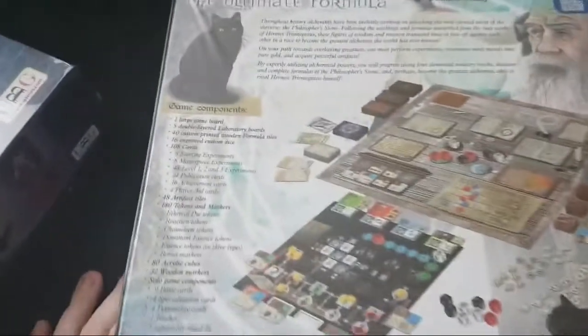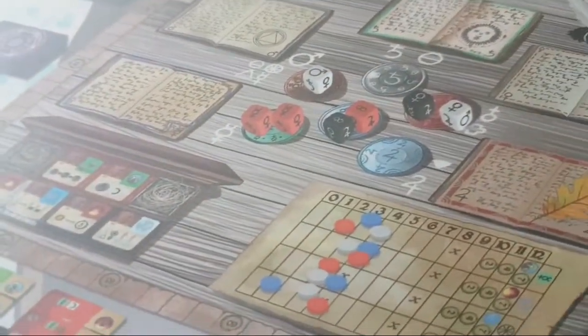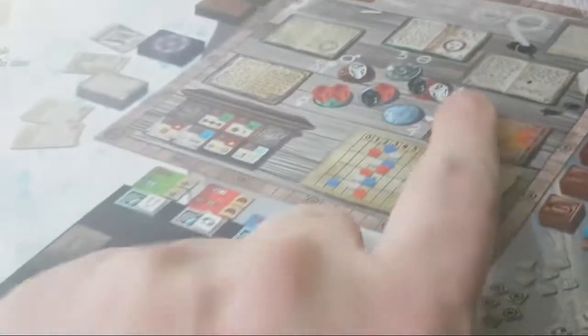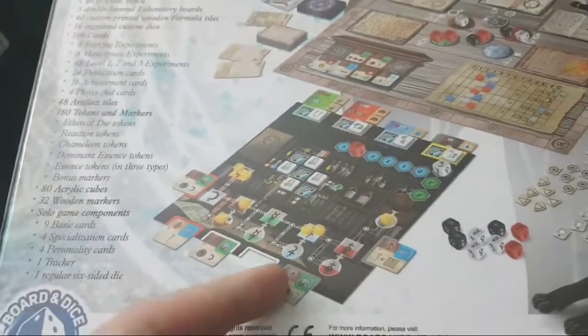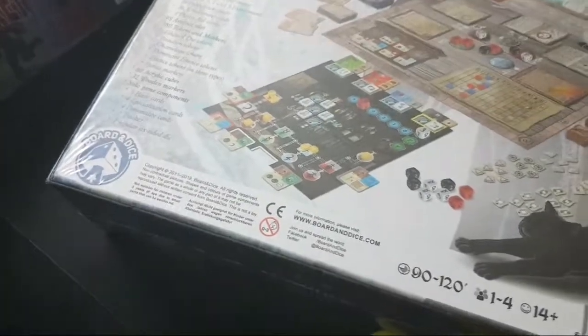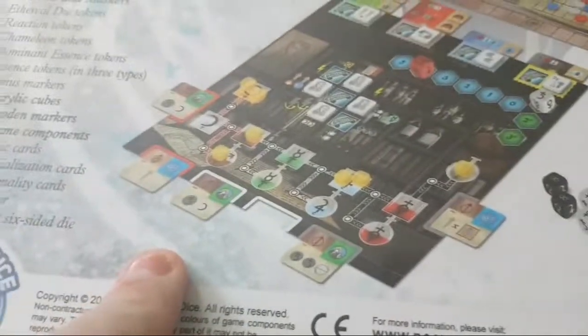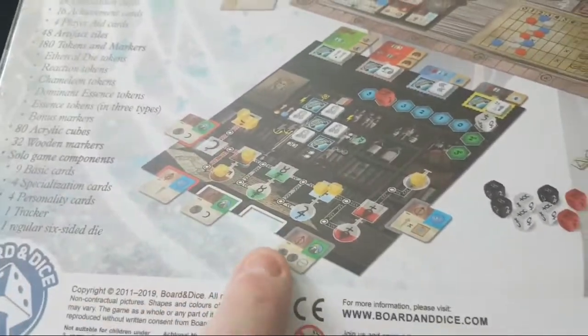And this is a dice drafting game. You have dice out here, and you're going to draft them. You roll them at the start, right? And then you put them out on these little spots here. You draft them and use them on your player board to transmute different alchemy ingredients to make the Philosopher's Stone or some alchemy thing. You have different special powers, and different ways you can transmute these. Looks really cool, and I'm really excited for this one. This is one of those that I definitely want to play.